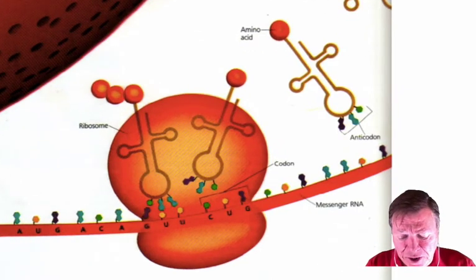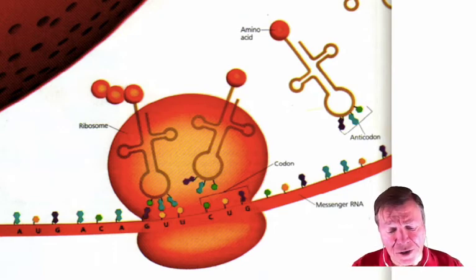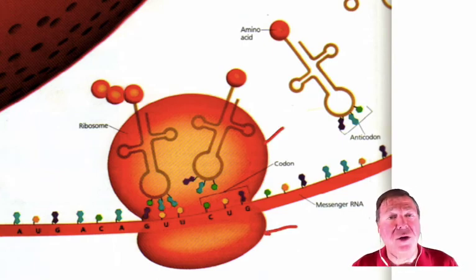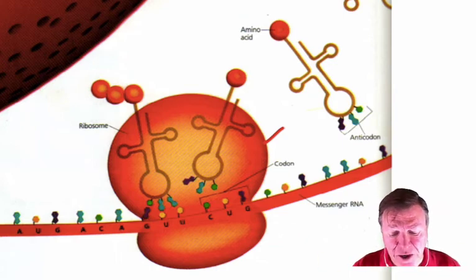Looks something like this. And I think this is a really good representation of what it looks like, because the ribosome is actually made of 2 subunits. And you can see there's 1 subunit here, 1 subunit there. You don't need to know that. I'm just saying, I really like this diagram.